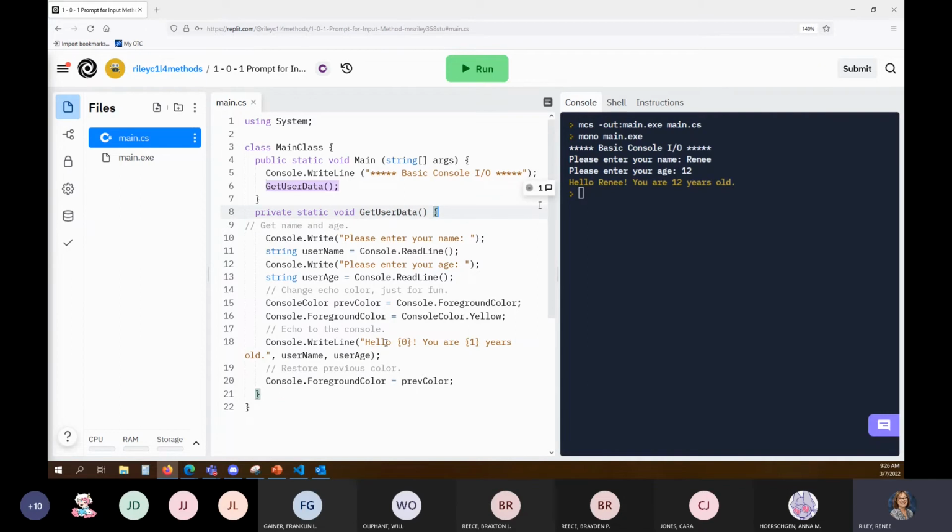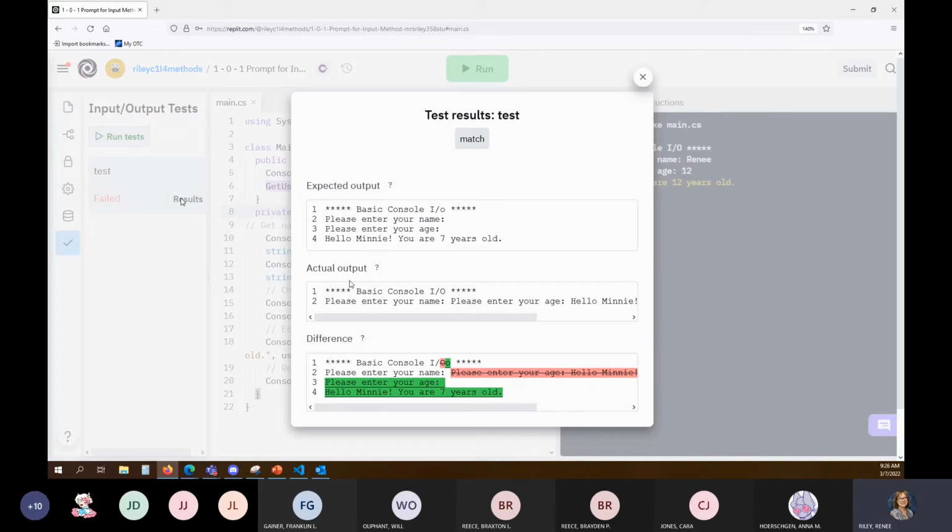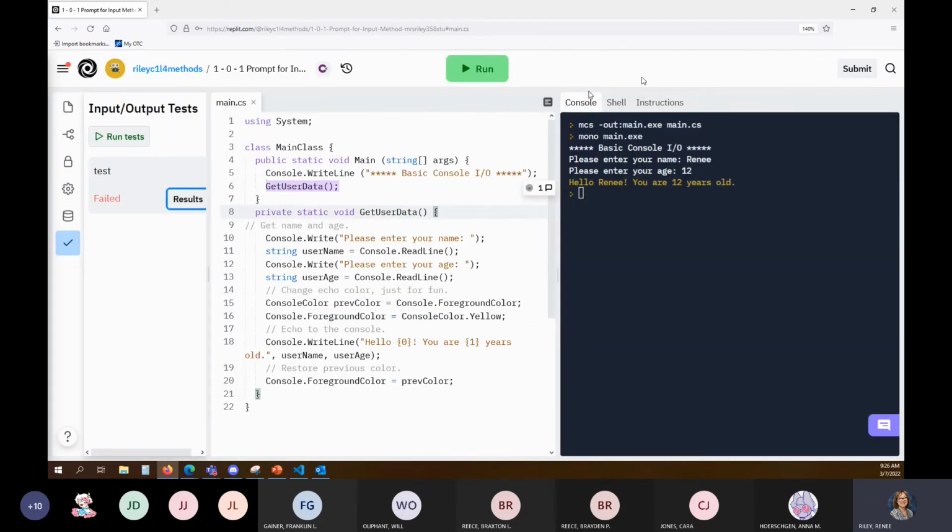Did it mess with you, Chloe? The test is being run. Is it? Let me try running it. I hadn't run it. Let's run our tests. Oh, it says that it expected that please enter your name and age to be on separate lines. So she's got it. Like Chloe said, I'll just make these WriteLine statements, and then see if that helps me to pass that test.